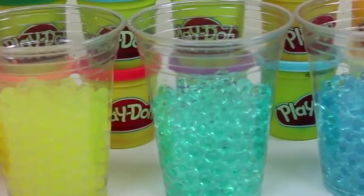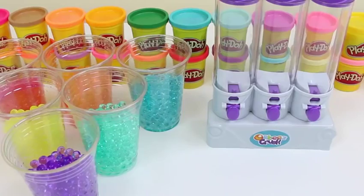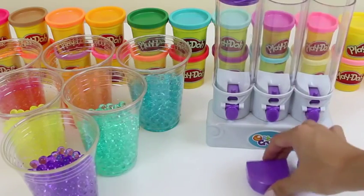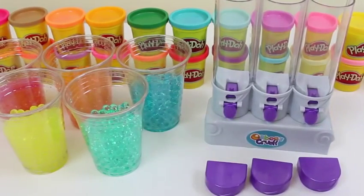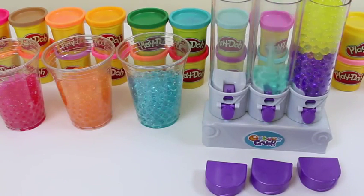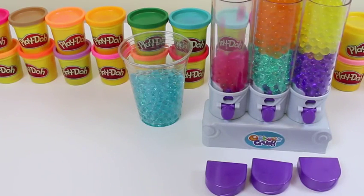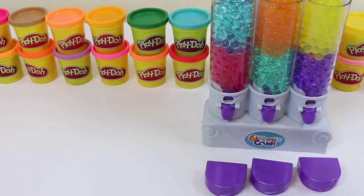And here are all of our grown Orbeez. Aren't they just so colorful? We have all the colors of the rainbow. Finally, time to fill our dispenser. Since there's 3 of them, I'm gonna fill it up halfway with 2 colors. Whoops, one got away. Look at how fun this looks. It's almost time to crush them.